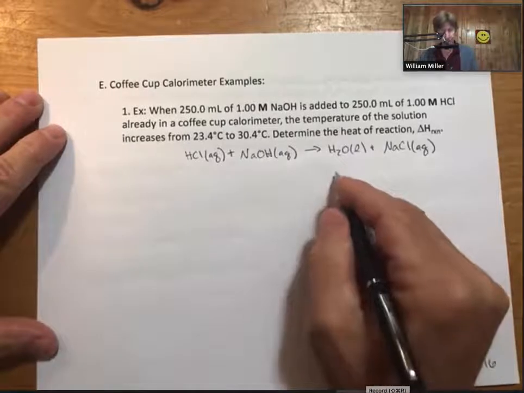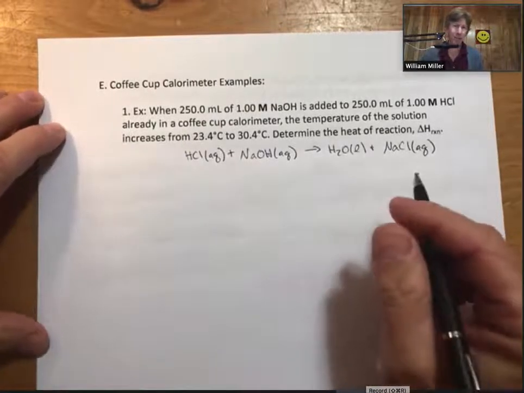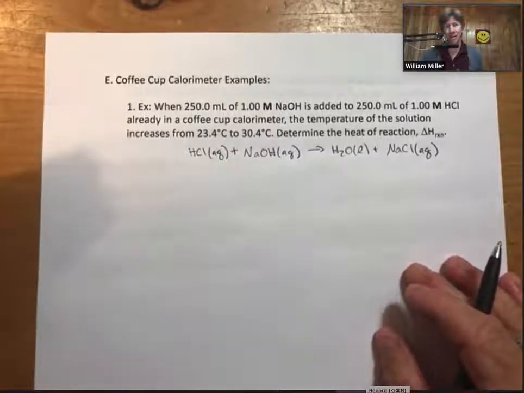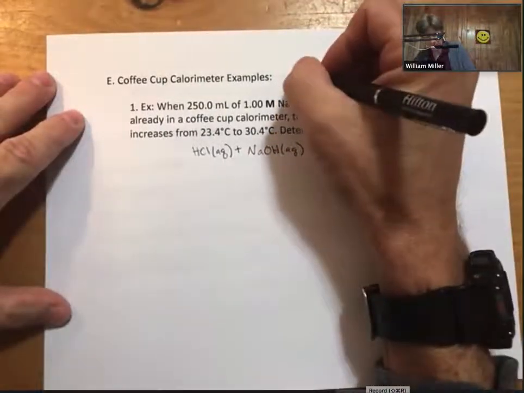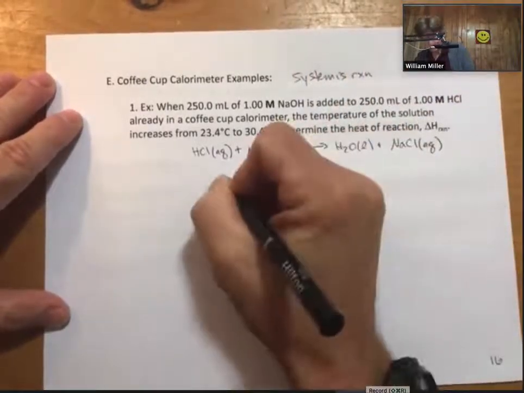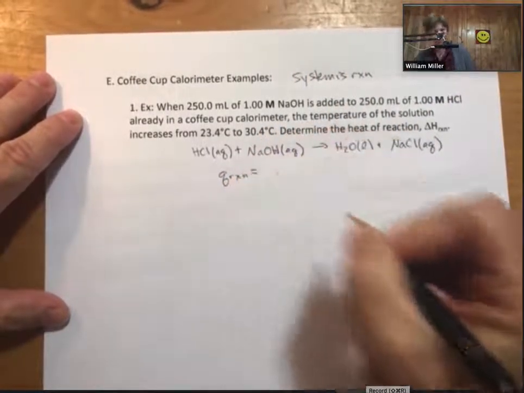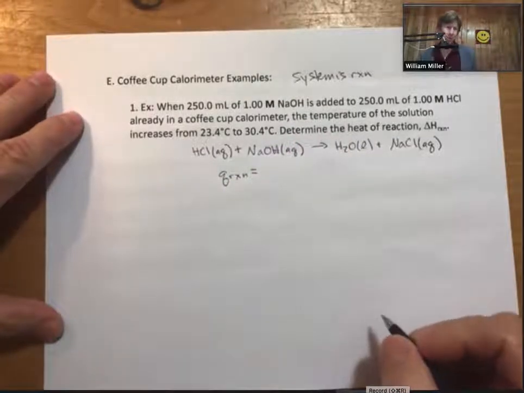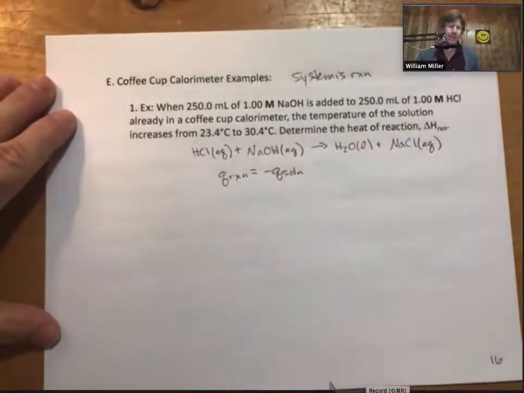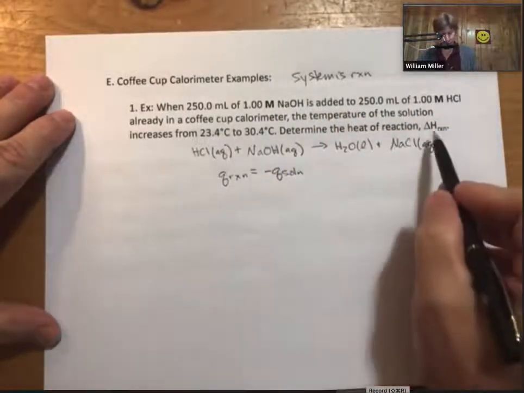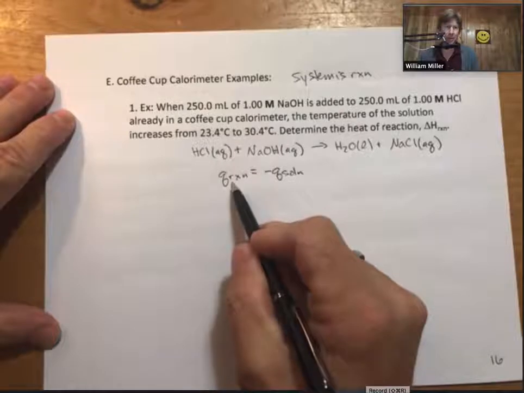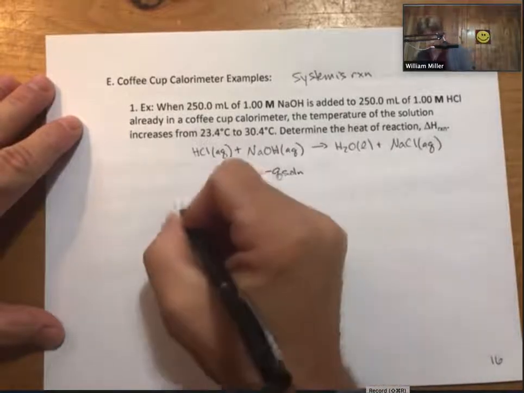So there's definitely a reaction, and if I give you a balanced reaction as part of a problem, then there will be a reaction, and you'll need the reaction coffee cup calorimeter equations. So system is reaction. Q reaction equals minus Q solution. And the way this works is, since we're finding delta H reaction, we're going to work on the Q reaction part second. We'll solve Q solution first.